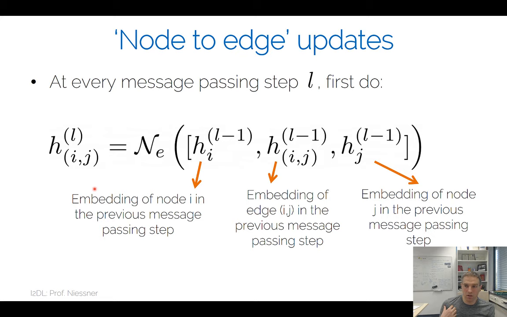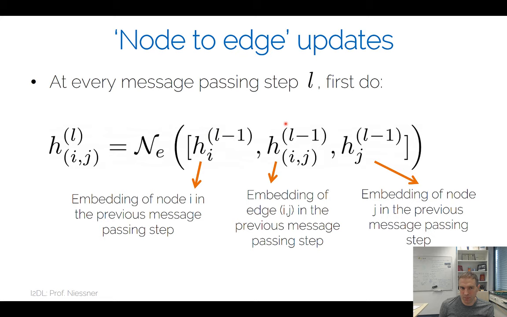Well, we have some function that computes this edge feature, which we call n, and we're going to get three inputs here. We're going to get an input feature from the two nodes that are attached to it, and a feature from the previous time step of the edge, right? So there's a feature from the node hi, a feature from the node HJ that is adjacent to this edge, and we're going to get the edge feature from the previous time step L minus one. And of course, these node features are also from the time step L minus one, right?